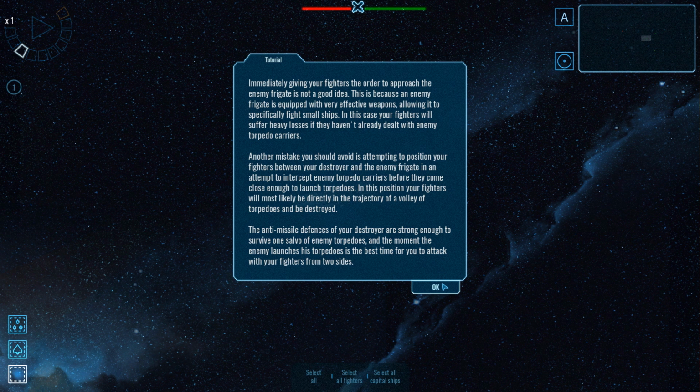Alright, I think I have some idea. I'm not going to approach the enemy frigate with fighters. Why would we do that? That sounds like a very bad idea.